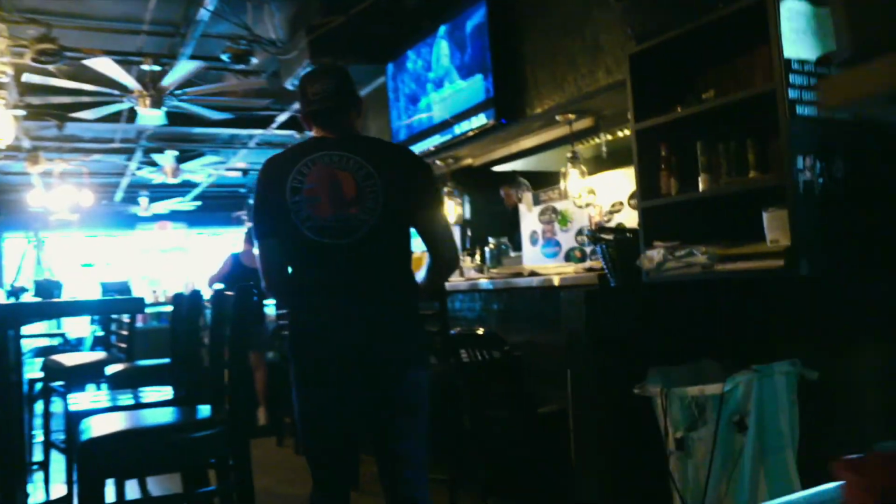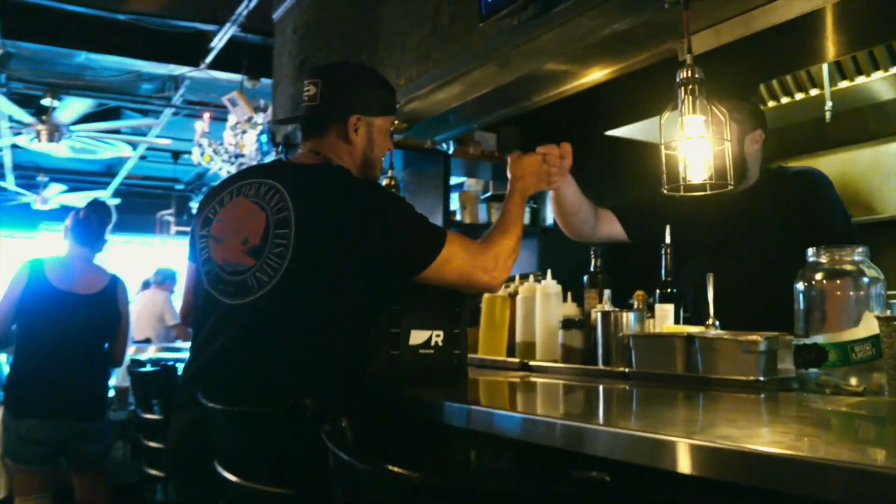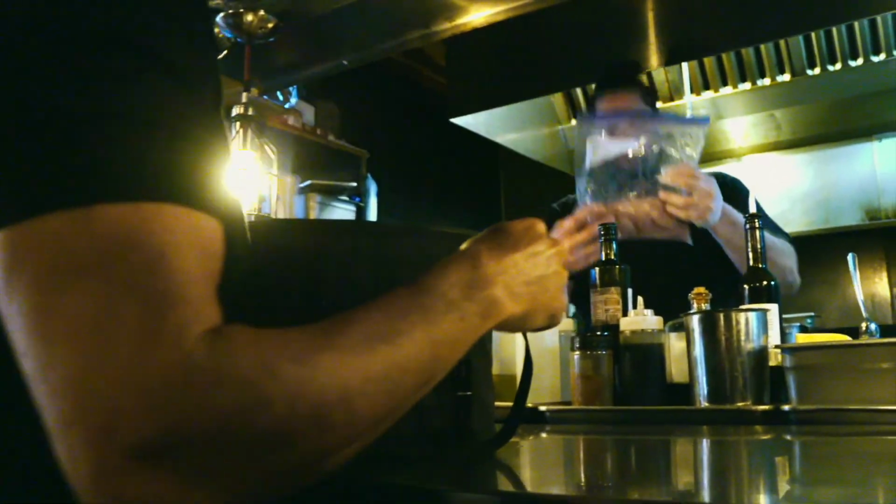It's really cool because Matt, who was his protege for 10 years, has taken over the kitchen now at Nevermind's. And I've known Matt for 10 years, maybe even longer. It's cool that when you eat Matt's food now, it has all the different flavors that Shannon used to have and the same techniques that Shannon used to cook it. So it's cool to see Shannon still within Matt and how they prepare all the food.